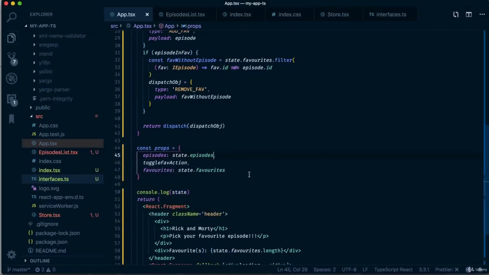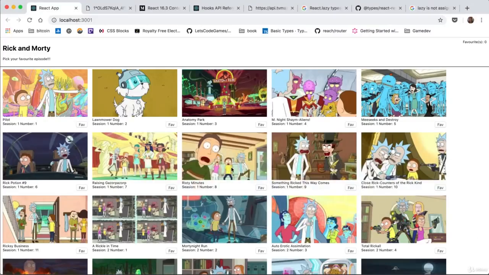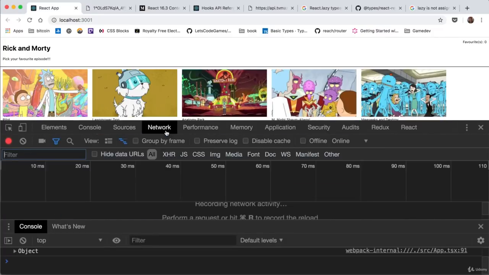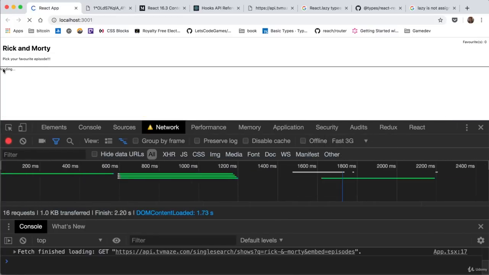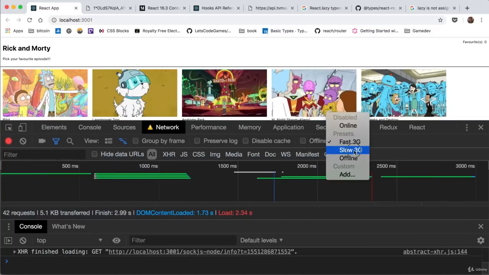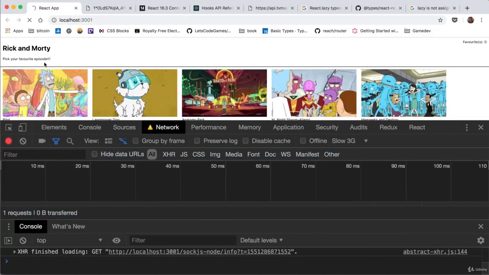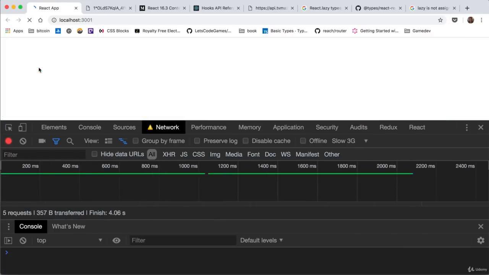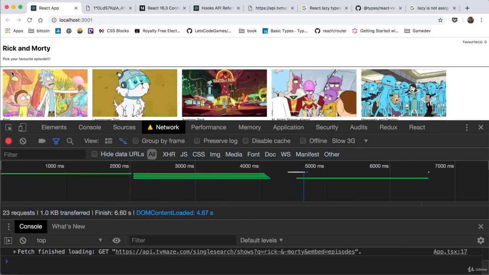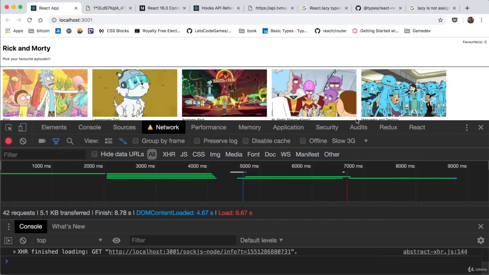Because the internet I'm using is quite fast, it loads very quickly, but if you had a slower internet connection, you'd actually see the word loading before the content shows up. And I'm going to try to represent that in our network tab of Chrome, and I'm going to make it a fast 3G. If I refresh the page now, you will see loading, and then it loads the content. And if I make it a slower 3G connection, then you'll see it even for longer. And that's just a quick run through of how React Lazy and Suspense work.